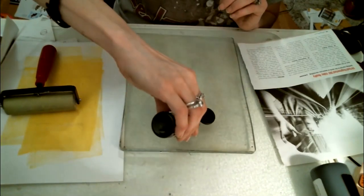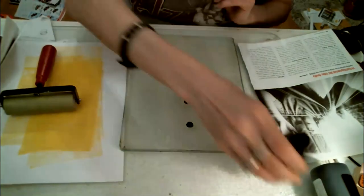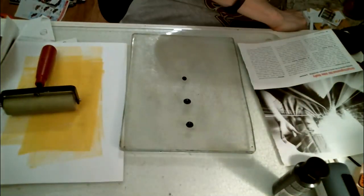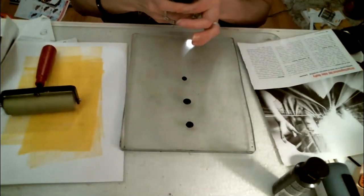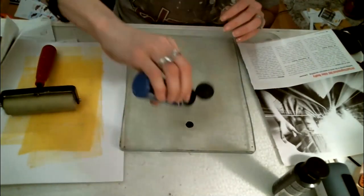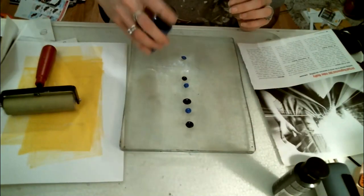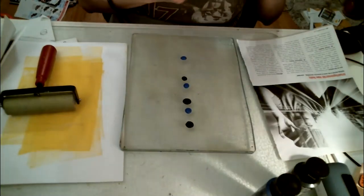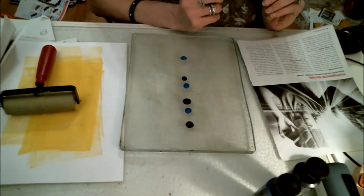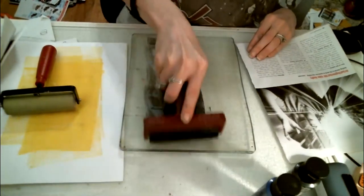Come on. Come on down. Don't be scared. Now, I'm going to use a dark blue. We'll see how this turns out. I'm going to mix that. Remember, go in one direction.